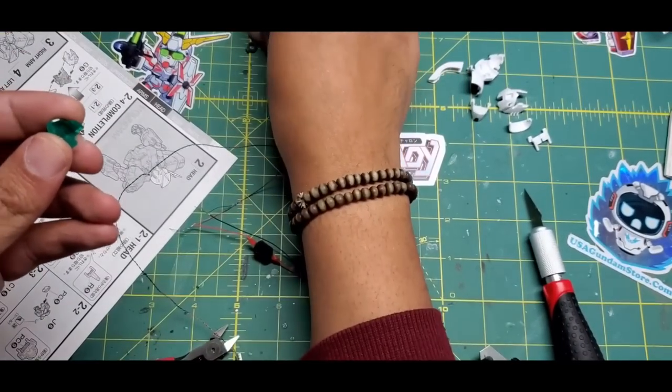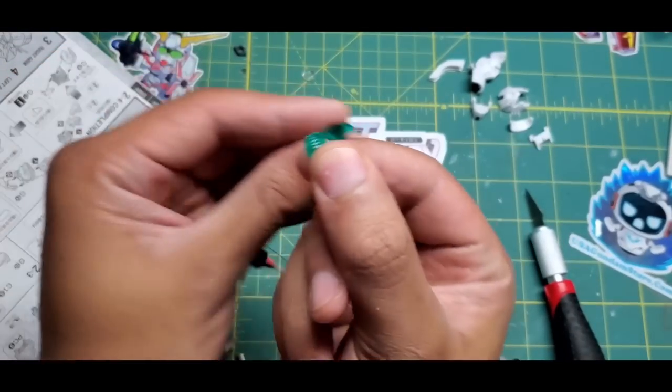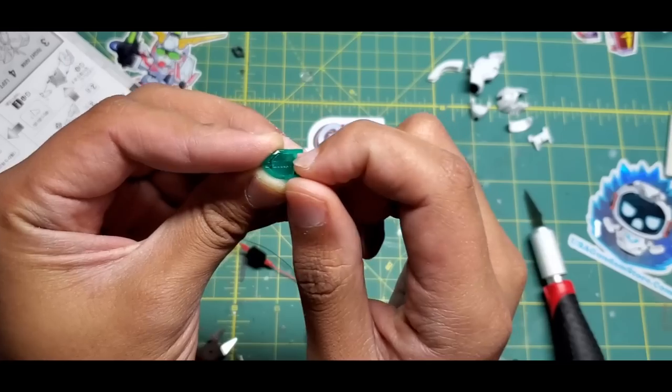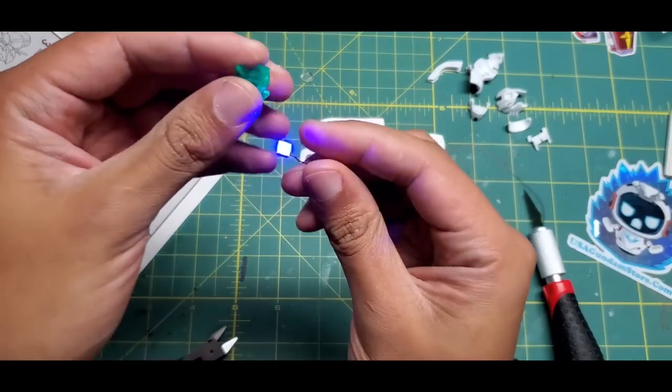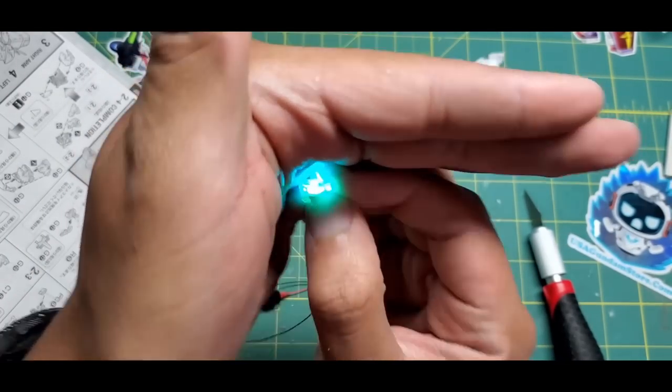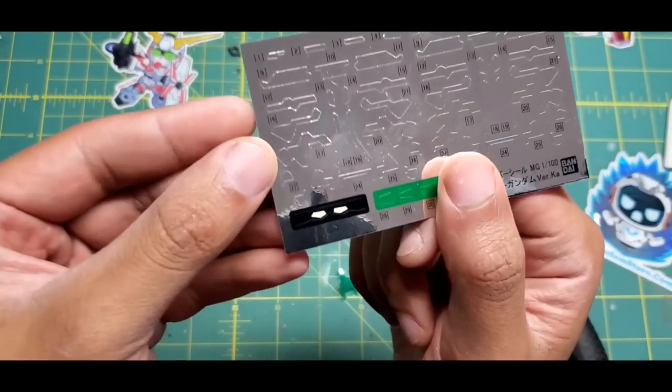Now the clear white piece that comes equipped with this is not adequate, but the kit does come with the same shape piece that is actually a transparent green, which not only illuminates the eye correctly, but also illuminates the camera module correctly, to the point where it's a clean green-blue color spectrum.